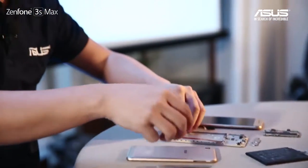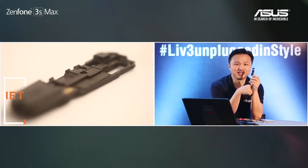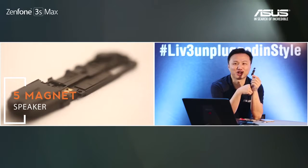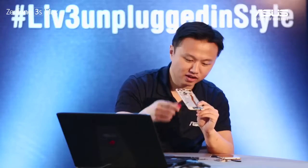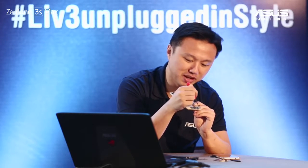The first component is the speaker — the black piece you see. But before removing it, you need to take out another screw. This speaker is not the traditional circular kind. You can also see a large silver component on the motherboard — that is the vibrator. There are also connector pads — three on one side and one on the other — which connect to the other antenna I mentioned.